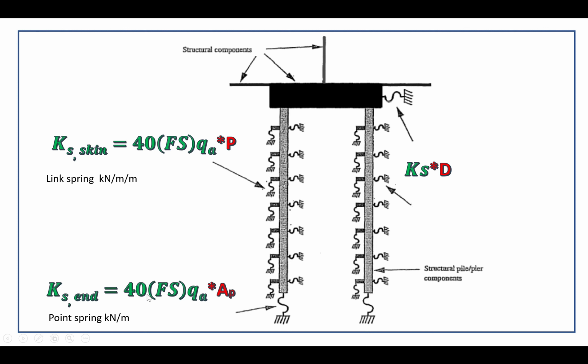And at the end it is equal to the soil spring. This formula is the soil spring, but we call it differently, the soil stiffness or soil spring at the end. So use the soil spring multiplied by AP, the cross section of the bored pile. This one we multiply with the perimeter of the pile, and for the lateral we multiply with the diameter of the pile, and for the end bearing we multiply with the cross-sectional area of the bored pile.